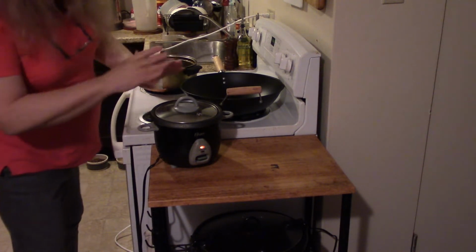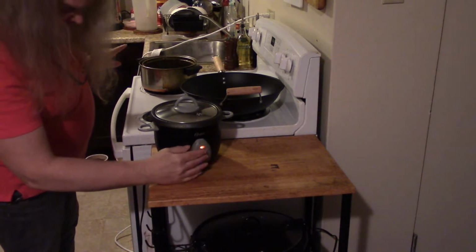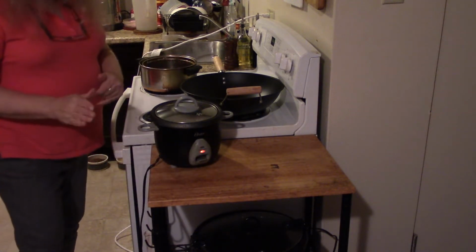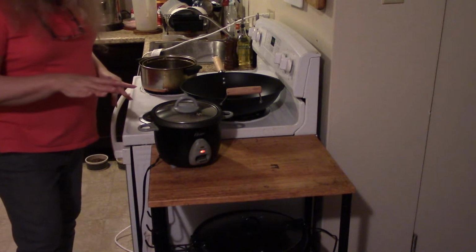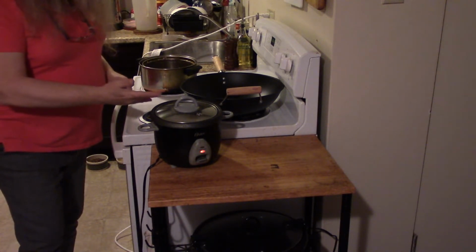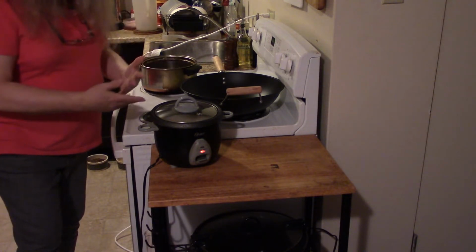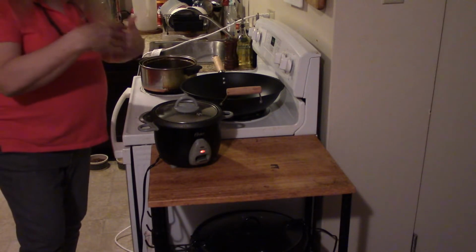And we have everything set up. I am going to push the lever down as soon as I find it. There we are. It's going to lock in the on position. It's going to heat the water with the rice in it until the water begins to boil, and the rice will then cook.